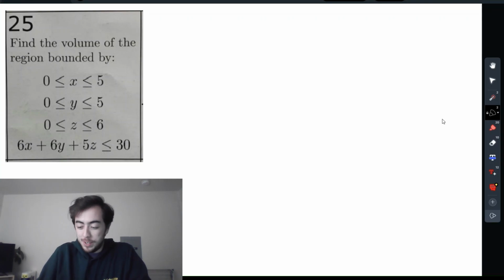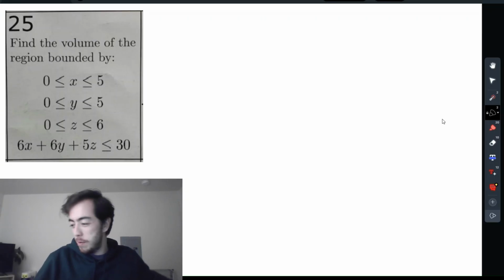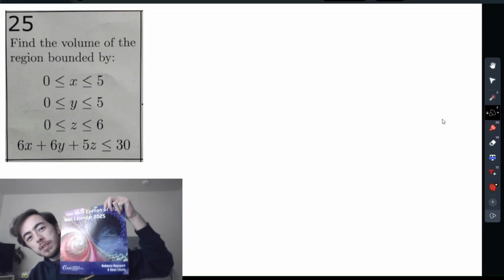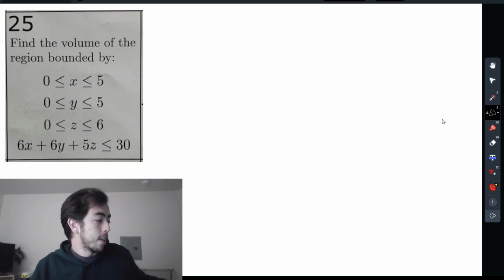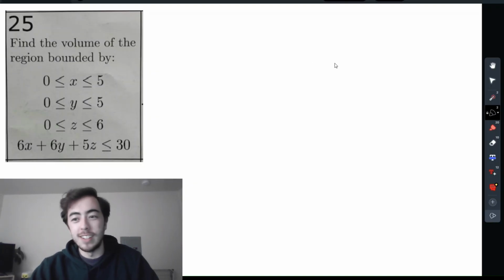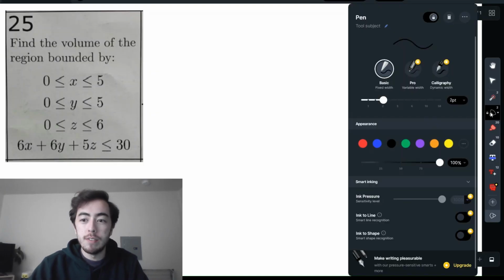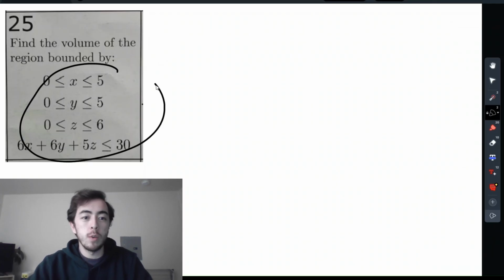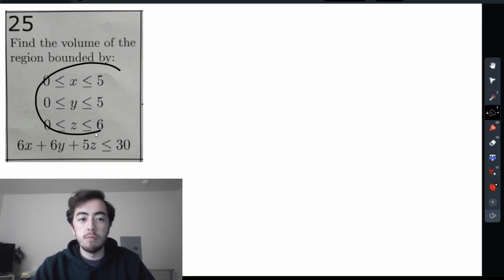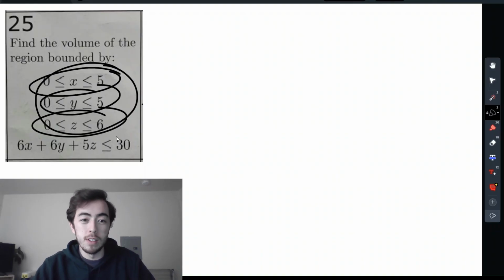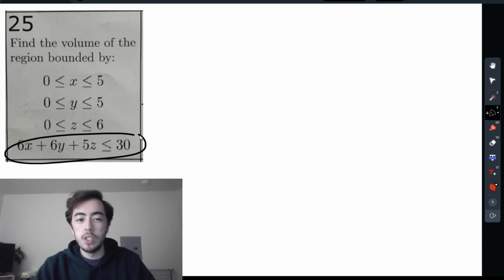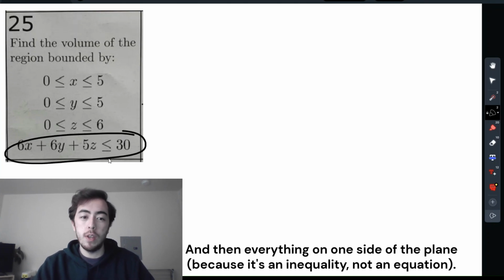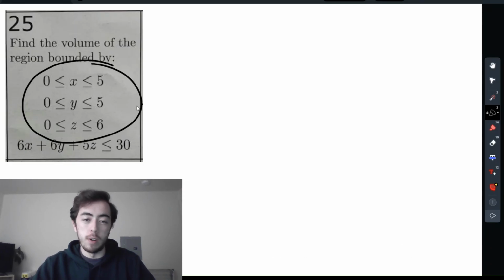Today is December 25th, and we're solving problem 359 from the Daily Epsilon calendar. The answer today should be 25 because that's today's date. So we need to find the volume of a shape. It's bounded by four different inequalities. These ones just give me basically a domain, range, and whatever you call it for the z variable. And then this one should look like a plane in 3D space, and that will help bound our shape as well. Let's just target this part first.